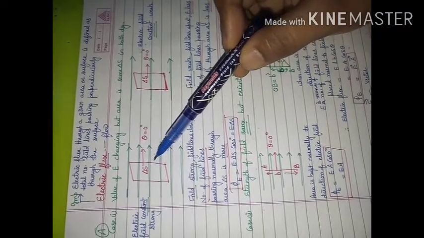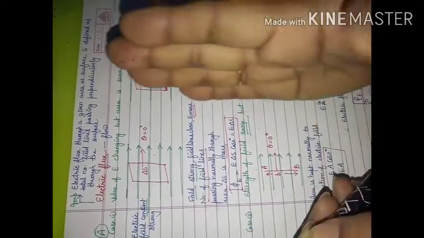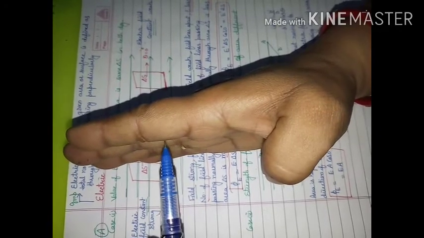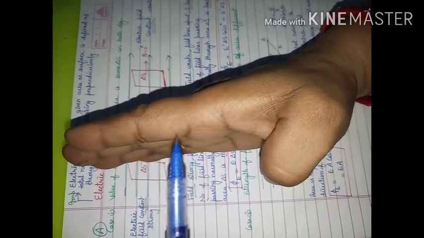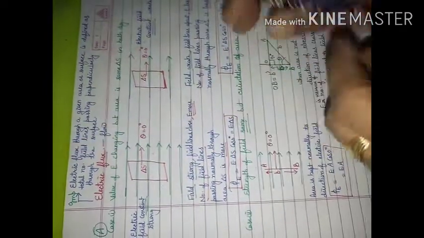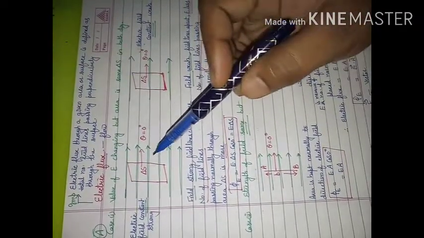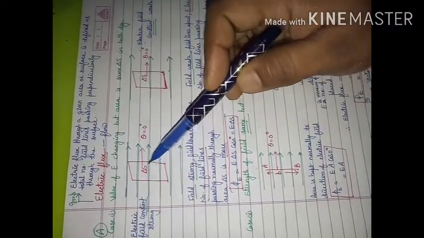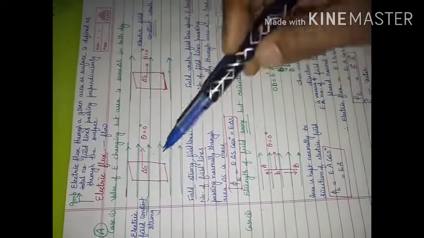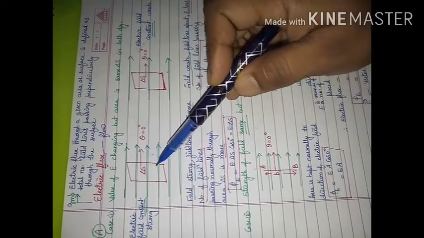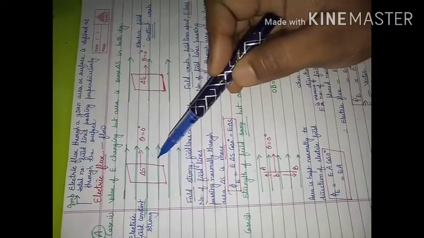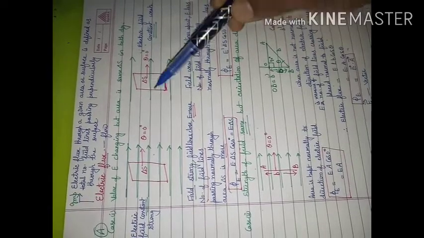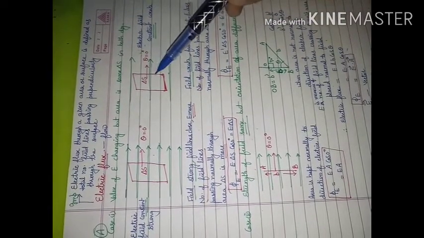So if I will consider a surface that is kept perpendicular to the direction of field lines, means this is the surface and field lines are going like this. So field lines are perpendicularly crossing this surface. Now how many field lines can cross this given area? That will give me an idea of electric flux. Here more field lines will be able to cross this area, so flux will be more. In this case you see 1, 2, 3. 3 field lines are able to cross this area, so here flux will be more. In this case only one field line is able to cross from one side to another side, so here value of flux will be less.